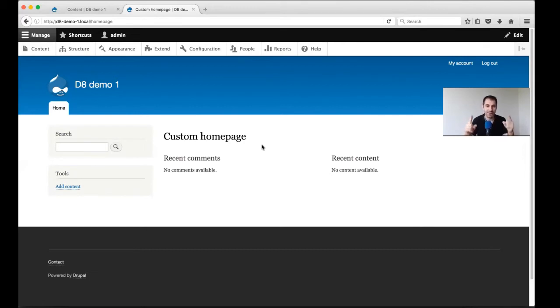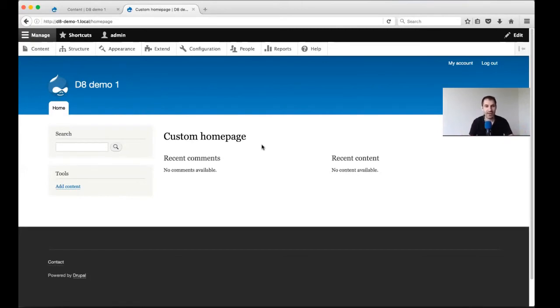However, the UI isn't editor friendly, and that is a concern that I often have with panels. You wouldn't want to give this to editors unless they're trained up, because they can also do some major damage and they can break sites, especially if you're utilizing panels and page manager for your whole site and it's used on major pages.